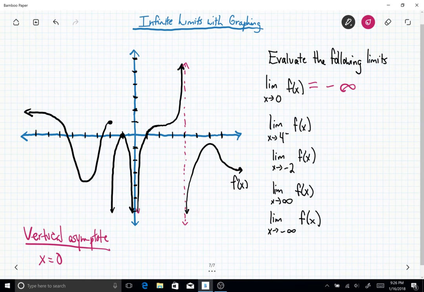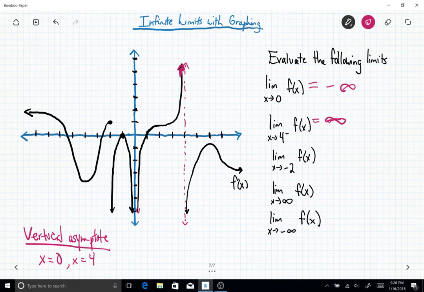So if you take a look at that, notice from the left-hand side, the graph is right here. We're going up, up, up, up towards positive infinity. Oh, that got kind of funky. And also that tells us some information. That tells us we have a vertical asymptote at x equals 4. And so notice I can start listing out vertical asymptotes. This is based upon where it's going to positive infinity or negative infinity.